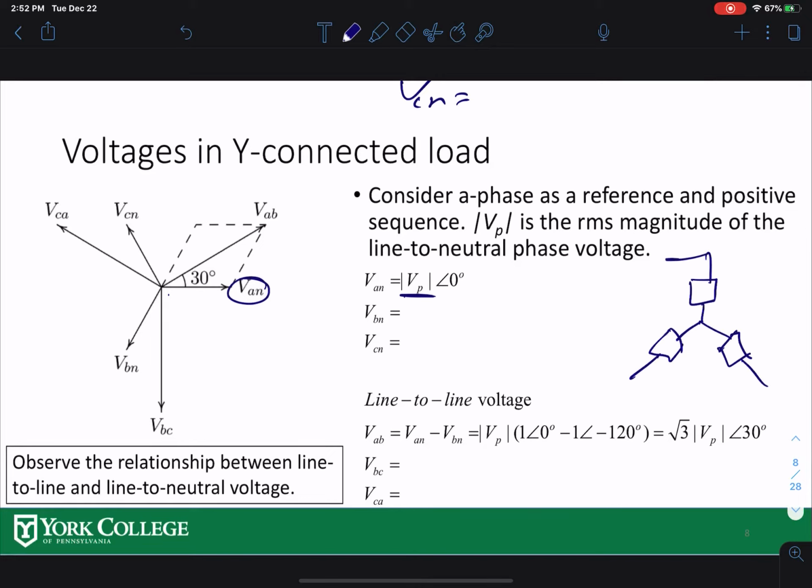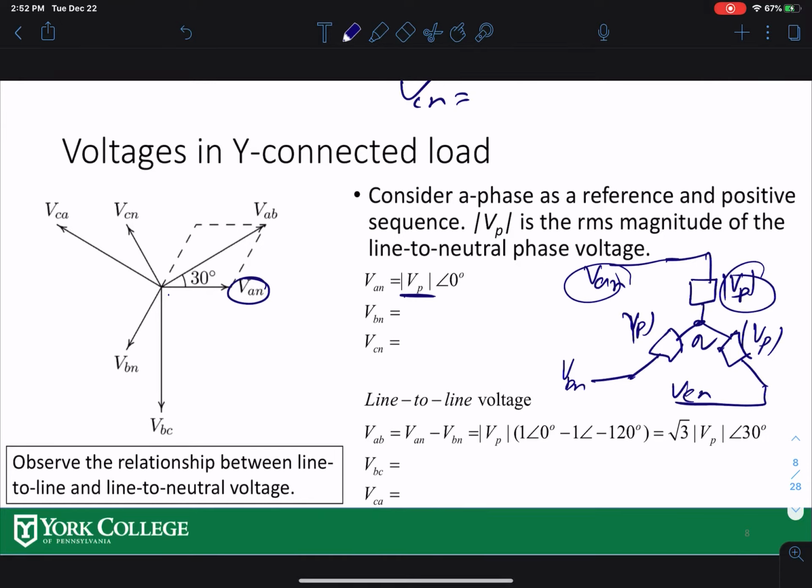Right? So let's say this is your phase voltage for this phase, and it should be the same for all the phases, right? So if you come over here, let's say this is your VAN, this is your VBN, this is your VCN, right? So this voltage VAN with respect to the neutral over here is the same as your VBN, same magnitude. So magnitude doesn't change over here, and this is the reference. You can use that as reference.